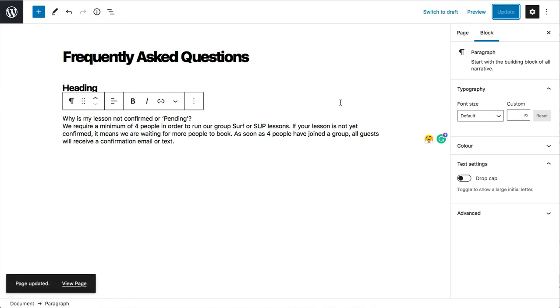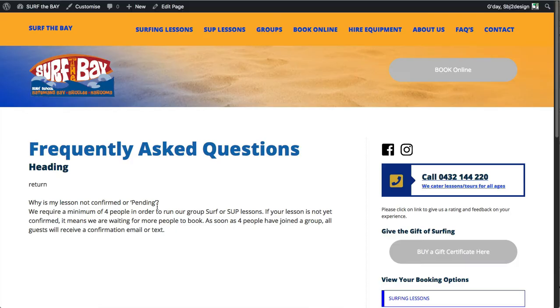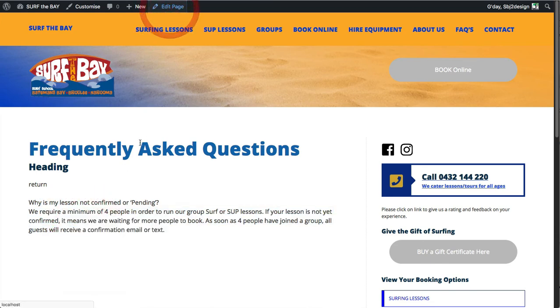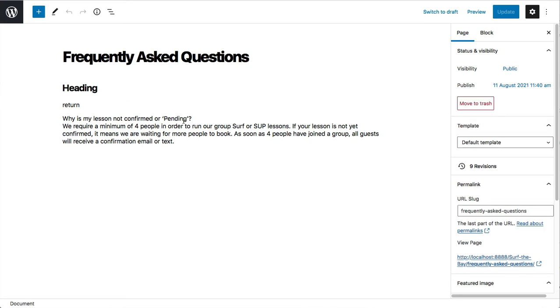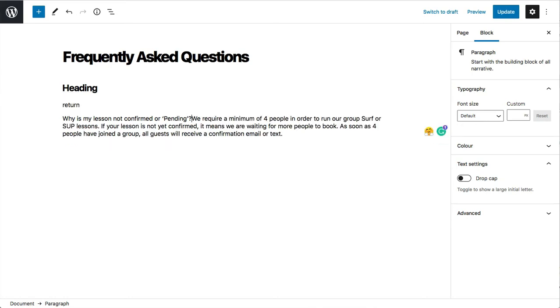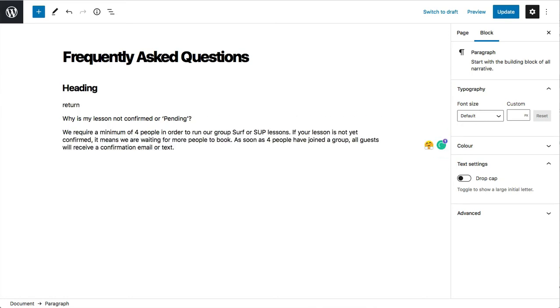So I've just clicked update, remembering that it'll make it go live, but this is just for demonstration purposes. We can see our text is on there and it's starting to get formatted. We want to create that as the heading and then make that return and make its own paragraph. So just click on here, and what we need to do is bring this to its own line, and by that I mean I'm just going to click delete, then click return, so that creates its own block of text, so to speak.